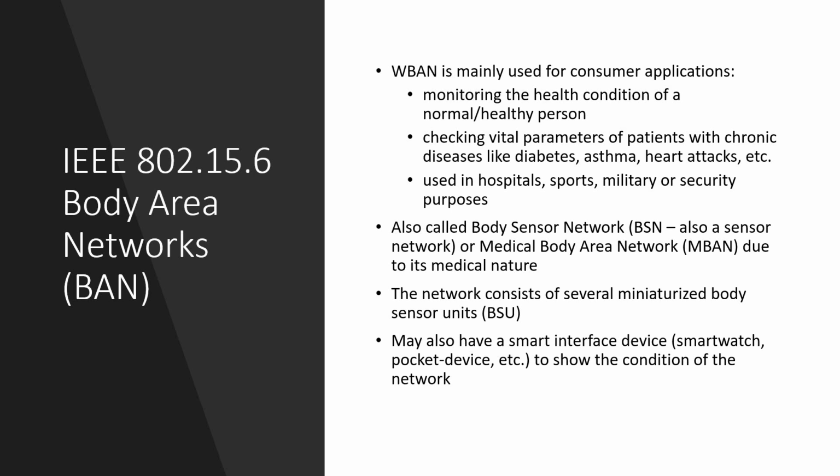And the third use is in hospitals, sports, military or security purposes. For example, in hospitals, it can be used to monitor a critically ill patient and to let the doctor know immediately when something occurs or whether the patient is in danger or not. And in sports, it might be used to monitor the body of an athlete when, let's say, he's performing some exercise. And in military, it might be deployed in a camp to monitor the activities of a soldier when he's in training. Or it might also be deployed for security purposes to monitor, let's say, a prisoner. So in places like that, a wireless BAN can be used.